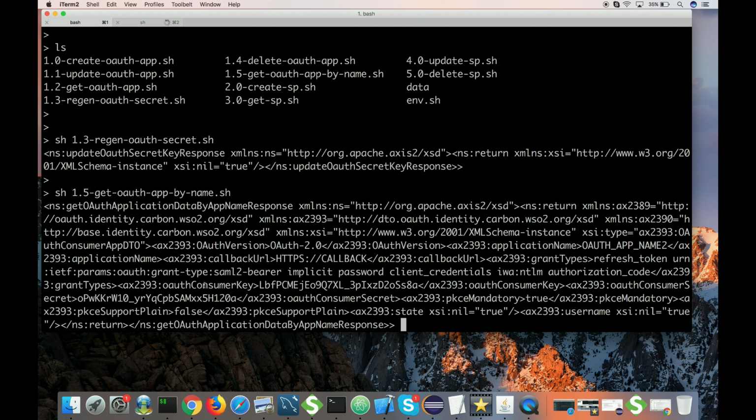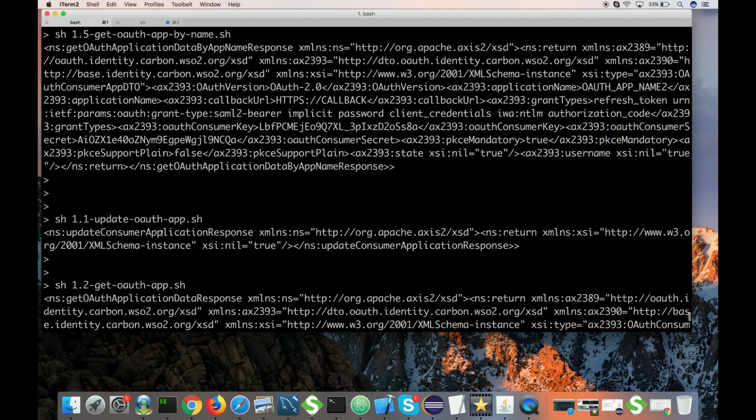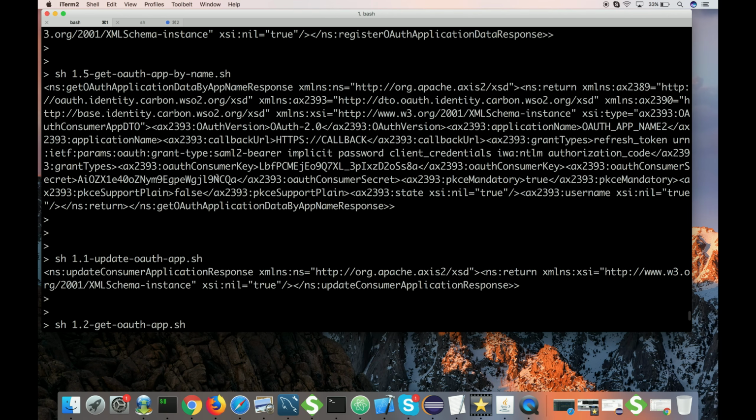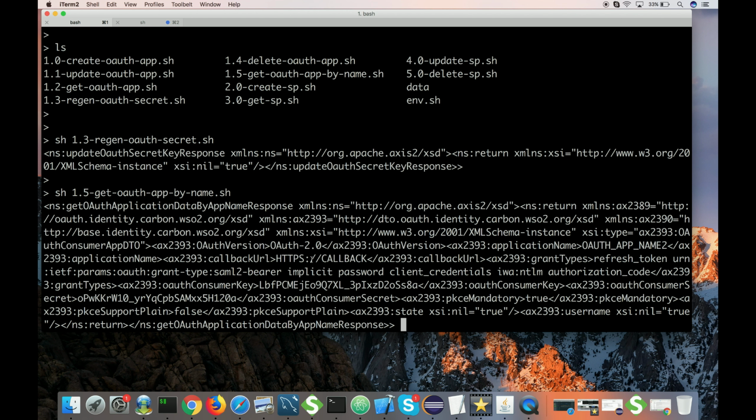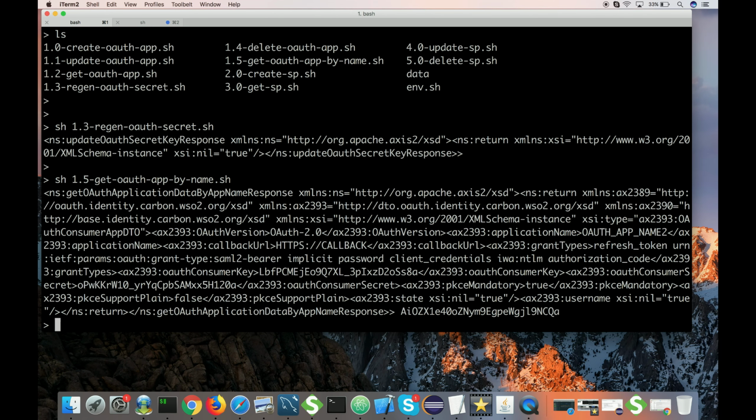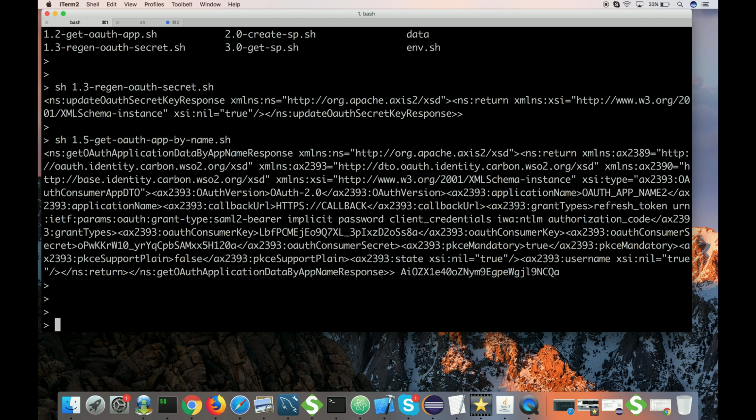So now this is a new client secret. Let's see what the previous one was. This was the previous client secret. If you paste this here, you can see they are different. So you got the client secret regenerated.